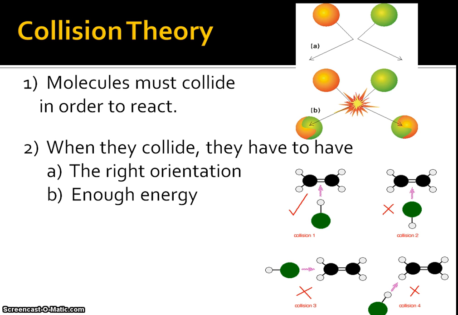And if you look at these pictures here, notice that in order for these two molecules to react, this little white one has to collide right at that bond right there in order to make both of these react. So if that happens, then it will actually have a reaction. But if it doesn't, let's say the green one hits the bond, nothing will happen, and they'll just bounce off each other. Or if the green one hits another atom, again they'll bounce off of each other, or if these two hit each other, they would just bounce off of each other. So in order for them to successfully react, they have to collide the correct way and with enough energy. And that's an important concept for this.